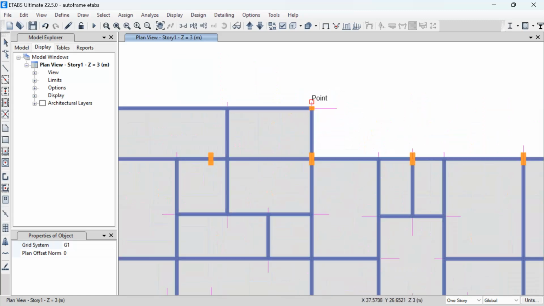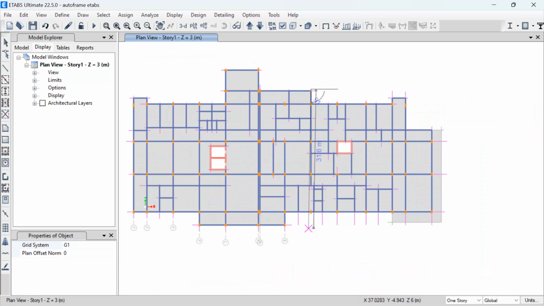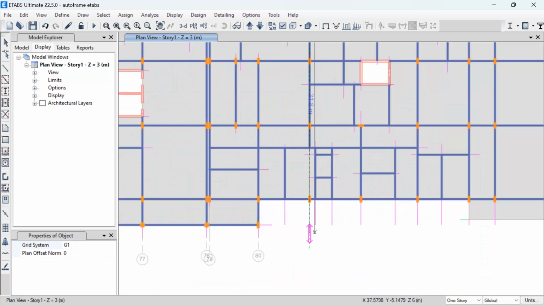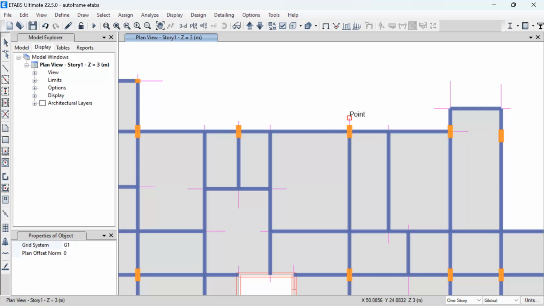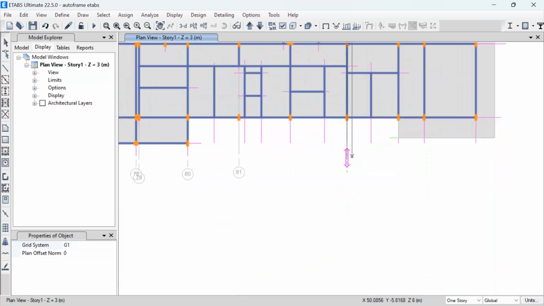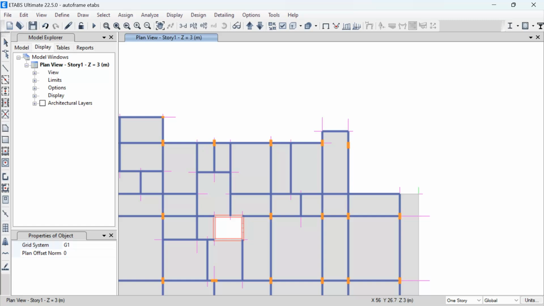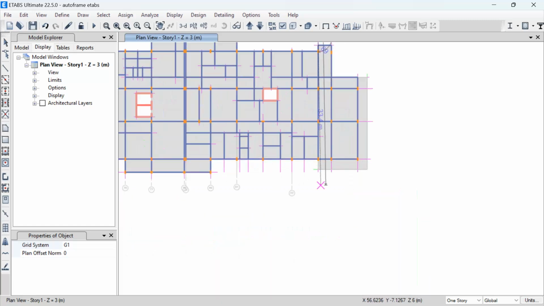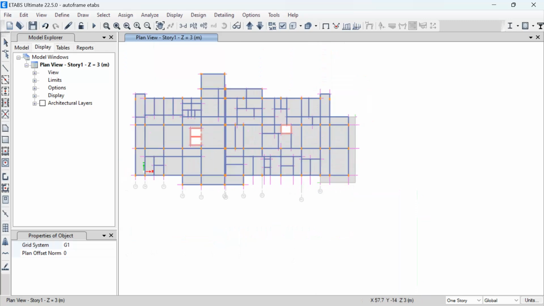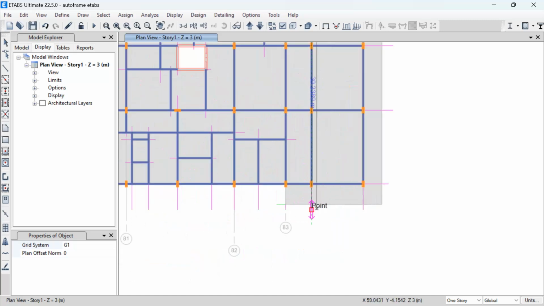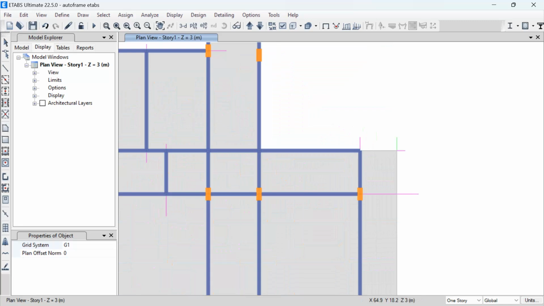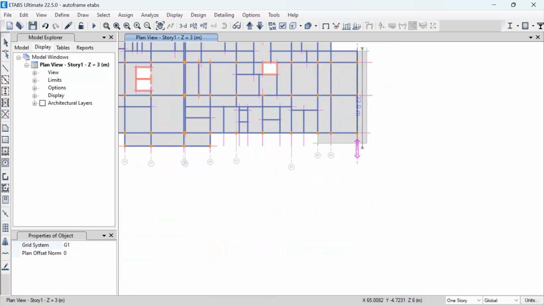Another one here, do it perfectly, just like that. Another one here for the main beams. Just draw it like this. For the main continuous beams, just draw them like that. Then you can just draw this just like that, and you have another one here at the end, just like that.